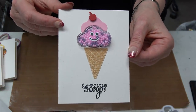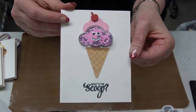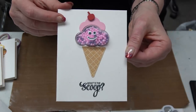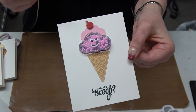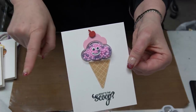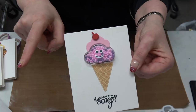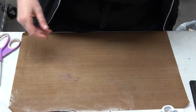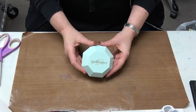I just think it's so cute with the little cherry on top and so simple and easy peasy. But it doesn't have to stay simple and easy peasy. You can embellish and add more because you've got options. All right, so I'm gonna put these over to the side and I'm gonna bring out the Spellbinder tool.